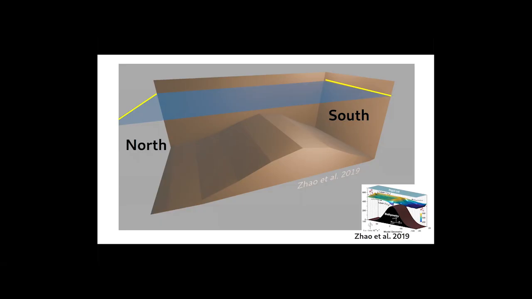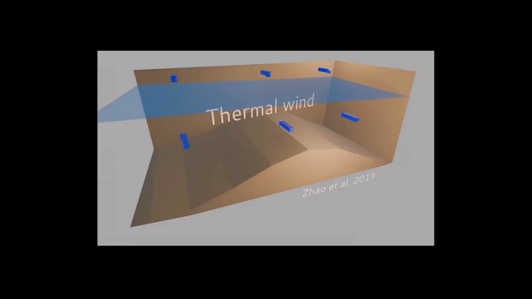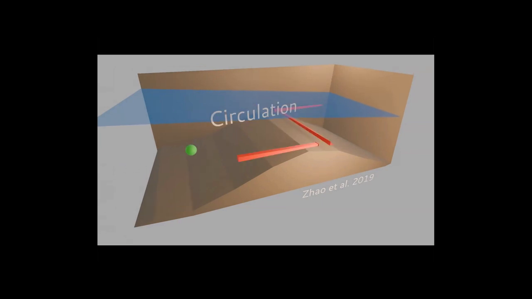To extend this and think about what it means for the transport into the cavity, we took a lot of inspiration from Ken Zhao's paper in 2019 that took a simplified cavity geometry that looks a little bit like this animation here. In Ken's model, he sets the north and south interface height. He finds that as you move the interface heights up and down, the steeper that gradient is, the greater your thermal wind shear is. That leads to a circulation like these red arrows show, where water comes in from the north, crosses the sill, and then goes towards the southern boundary in almost an S shape.